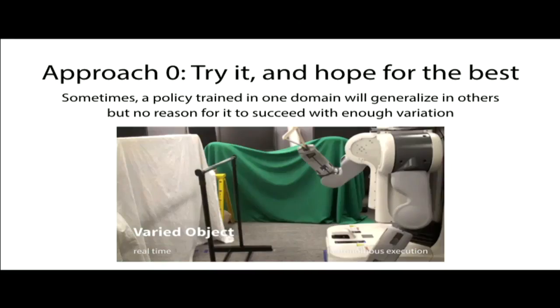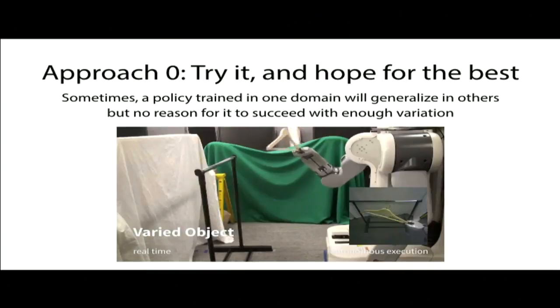OK, what's the first approach for generalization or for transfer? Well, what you can do is you can train your policy and then just try it on a new domain and hope for the best, hope that it works. And sometimes the policy will generalize and it will just work for those settings.